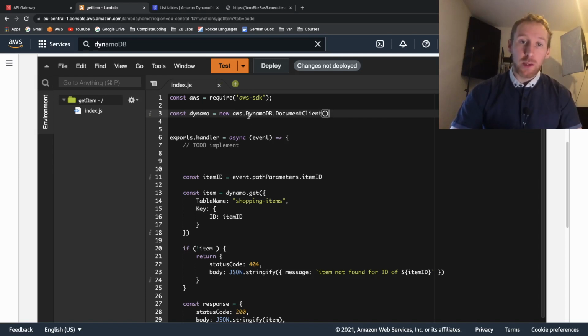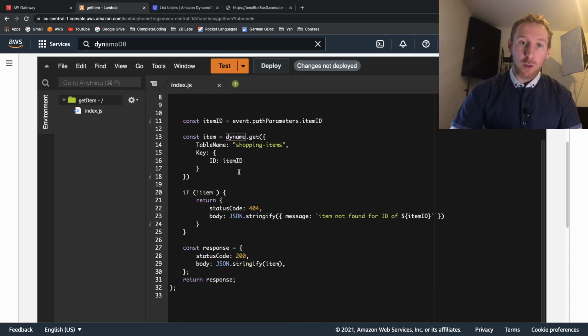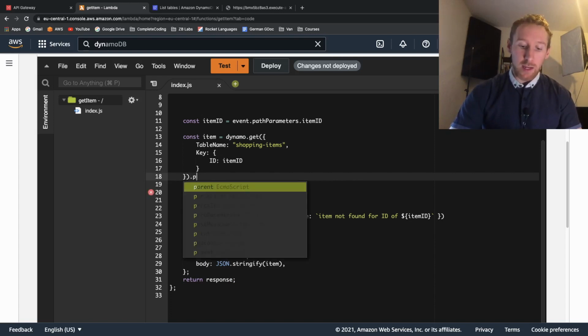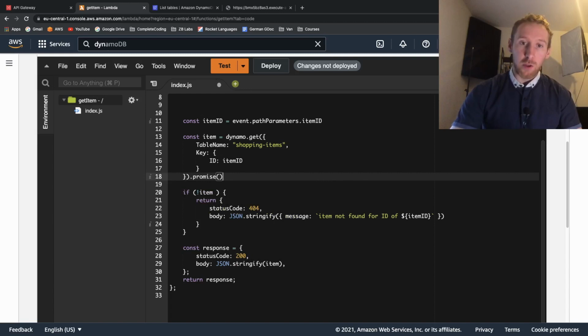And what this is doing is creating our database connector, called Dynamo, and then we can do this GET request. One thing with this GET request is it is going to be an asynchronous request, so we need to add .promise on the end to turn it into a promise instead of a callback based database request.